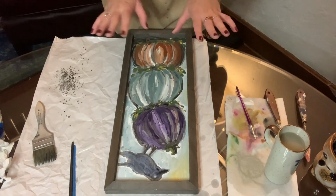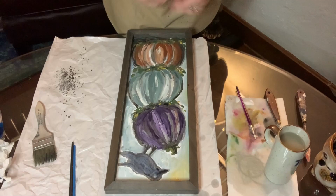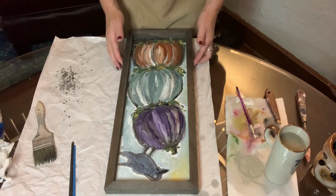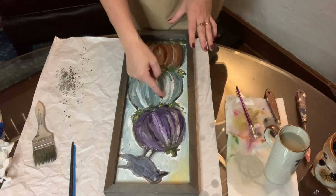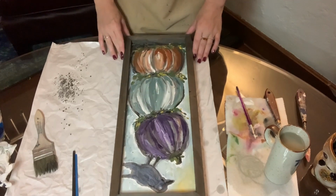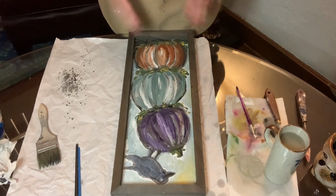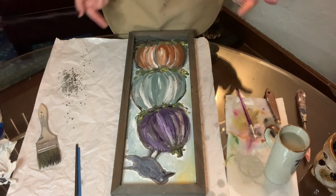All right, guys, I am going to walk away. You never want to overwork your painting. And yeah, I'll probably go get a cup of tea, come back, circle around here. And a little later today, come back in. I might add a little more white in here and kind of lighten up a few little parts. But I don't want to muddy down my painting. So know when to walk away and let it dry. And then you can come back and take a look. And of course, don't forget to sign it. But cool, new fall piece.